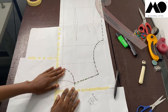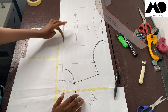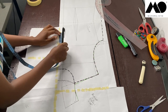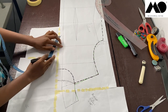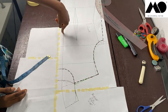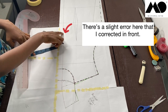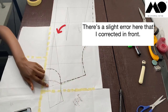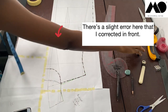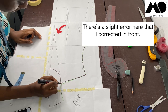Now you have to decide where you want the break point of your collar to be. The break point means where you want the collar to end around here. For me, I want it somewhere around here, about 4 inches away from my armhole level. So this is my break point. This is where I want my collar to end. Now I'm going to draw a straight line from the tip of my neckline straight to this point here. Now I'm going to draw a curved line from here back to this spot here. And this completes it. I'm just going to highlight the shape of our whole pattern and the shawl and everything.